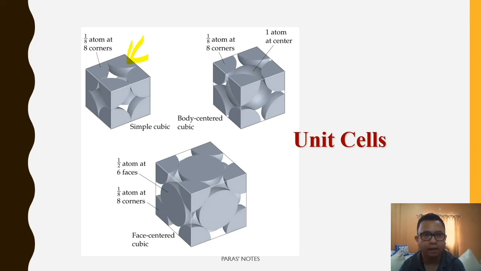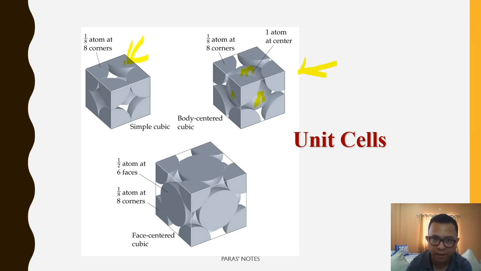Such unit cells, 8 of them, come together over this one corner: that side 1, that side 1, 4 in this layer, then again in the next layer 4 will be there. This ball which you see is being shared by 8 such unit cells. Same way, if you look at the second one, body center, don't forget that in addition to the same diagram, here it was empty in the middle, but here you can see one ball has come in the middle, so that's why it is a body center.